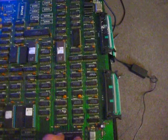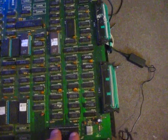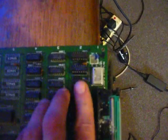But then we had flickering sprites. And it turns out the bootleg has the wrong clock fitted. It has 21 point something megahertz. So if you remove it and fit a real clock, and fit HC chips here, 74HC, that gets you back online with the video board, which you'll think is a video board fault, but it's not.